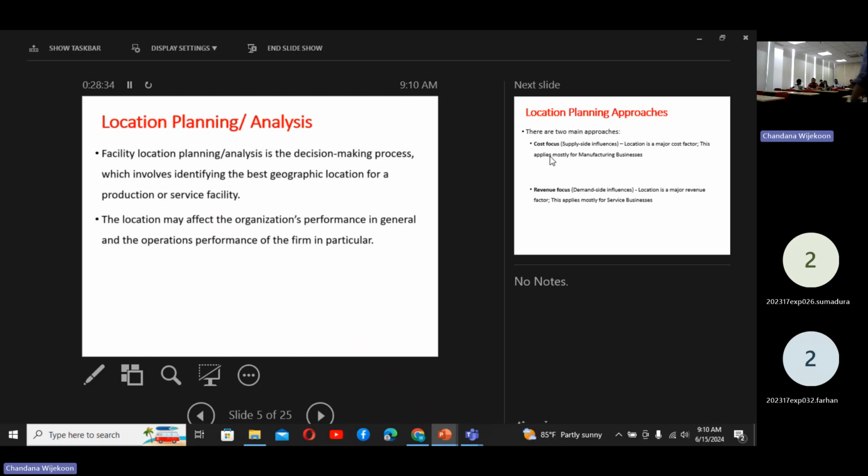Likewise, what are the other criteria we can use to measure operations performance? What are the other criteria? Productivity, efficiency, is that important for operations performance? Yes. Productivity. Right. So I'm not going to provide more details about it, but hope you can understand. Productivity is all about the ratio between output and input.